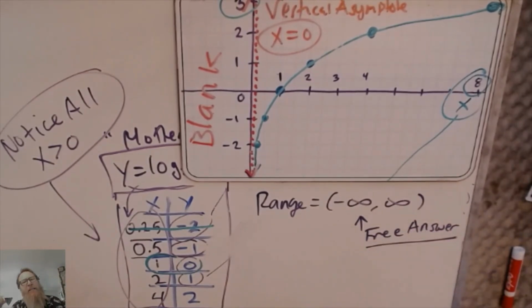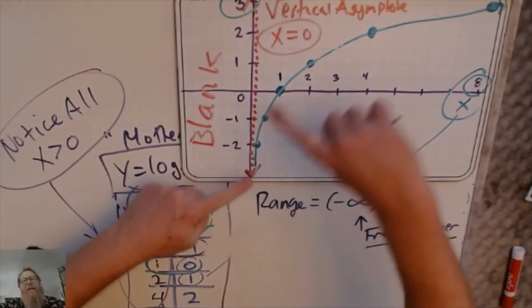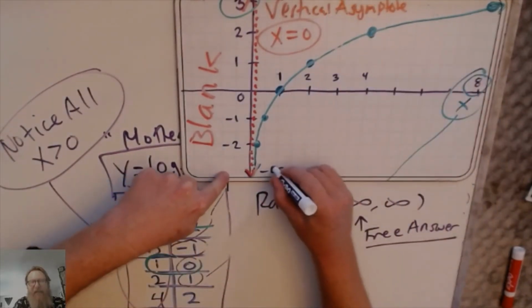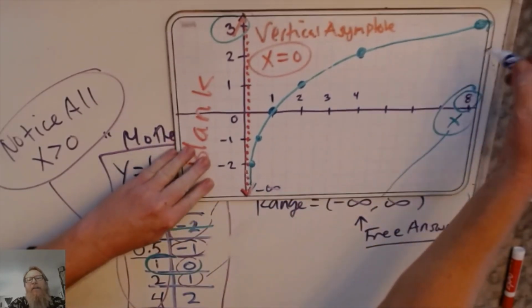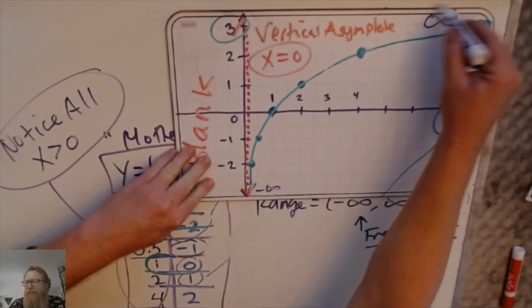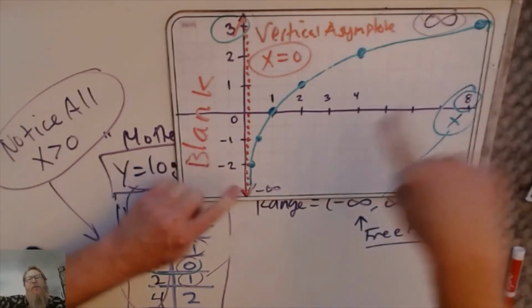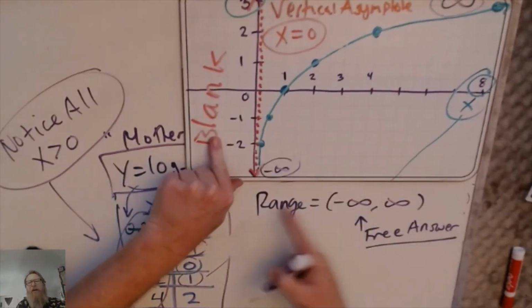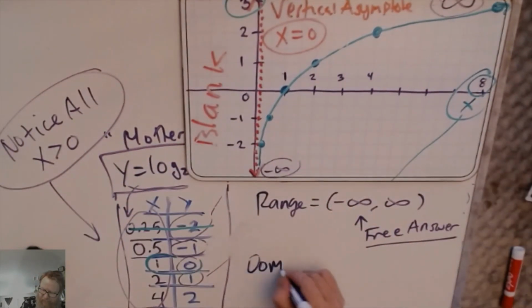Remember a couple days ago, the domain was free. Well, that was with an exp function, an exponential function. This is a log function. So the domain used to be free for exponentials. Well, now in the logarithm, the range is free. Look, negative infinity, the y value, and this y value is going all the way to positive infinity. And so the y values are free from negative infinity to infinity.